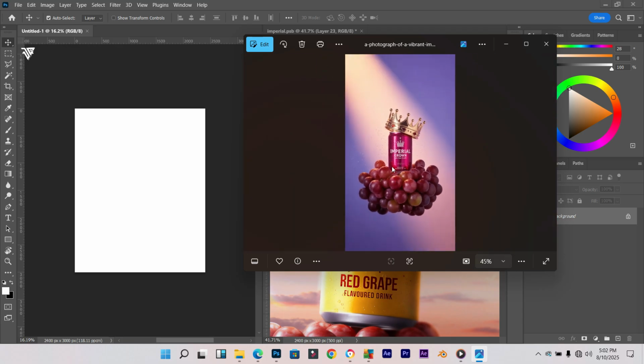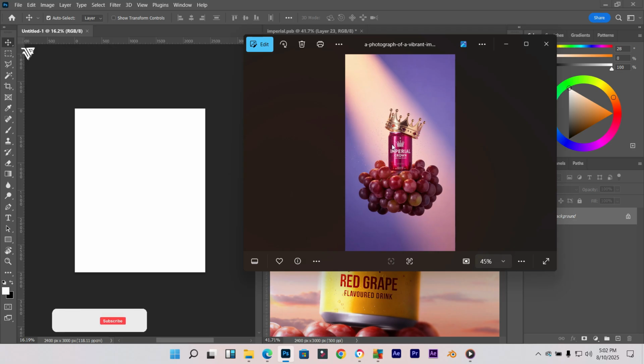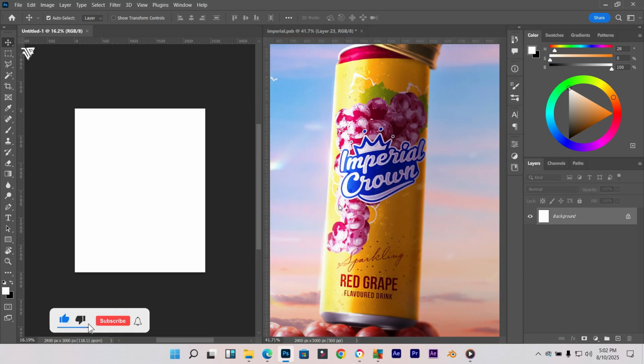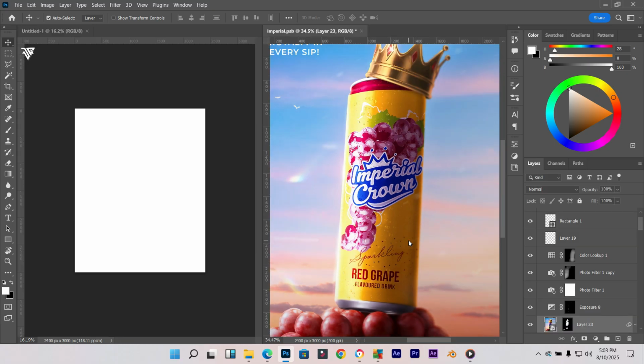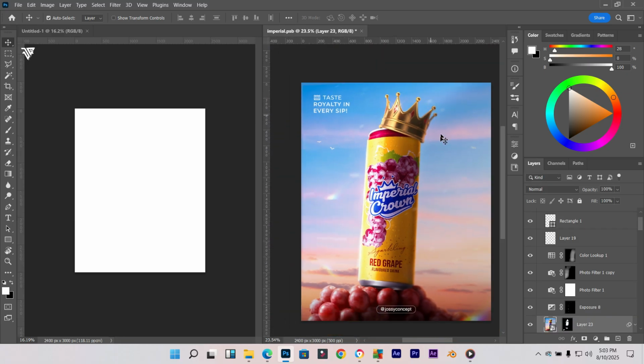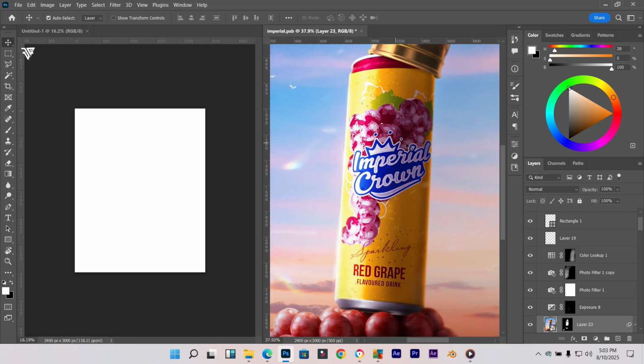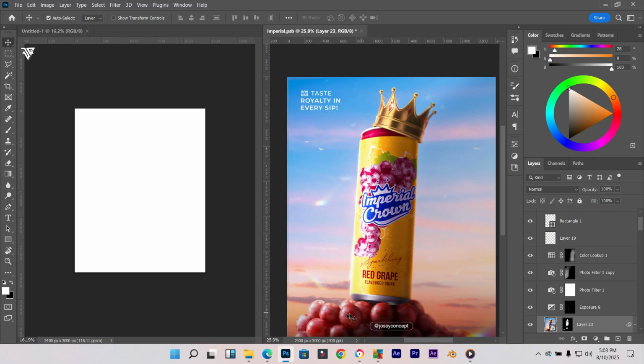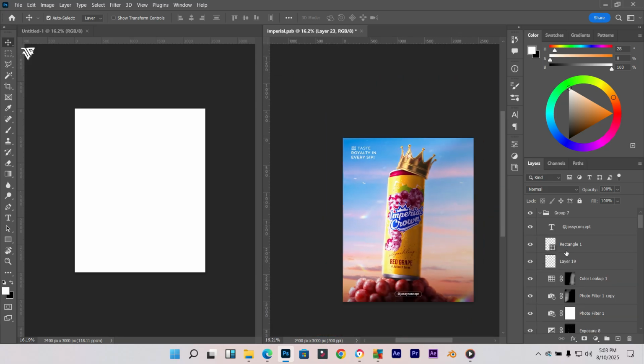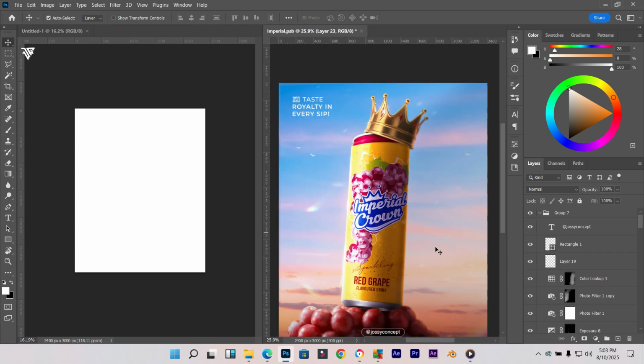What I looked at before creating this composition was first of all what the product is all about. The product is talking about quality, and it's talking about this kind of premium taste feel. So that was it for the concept. I had in this crown, since there's a crown on the drink, and these are red grapes here, just to give you this kind of nature premium vibe. So let me show you how I created some of all these effects here.